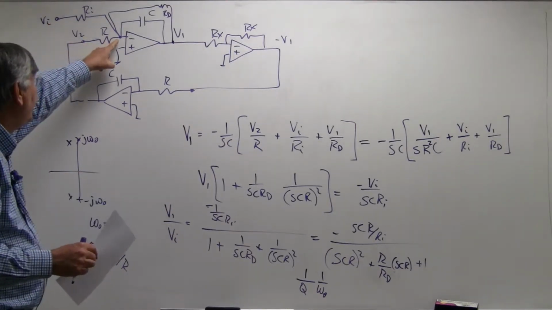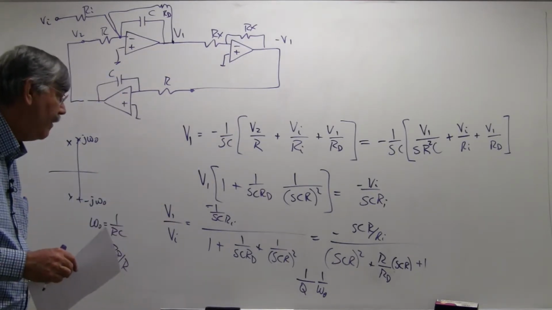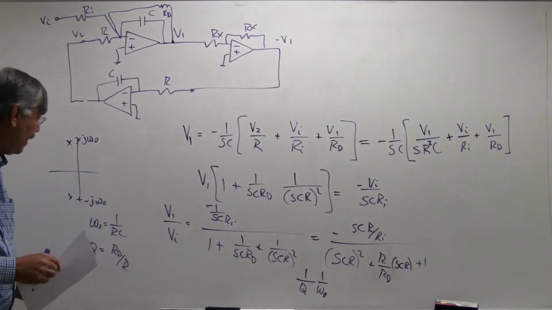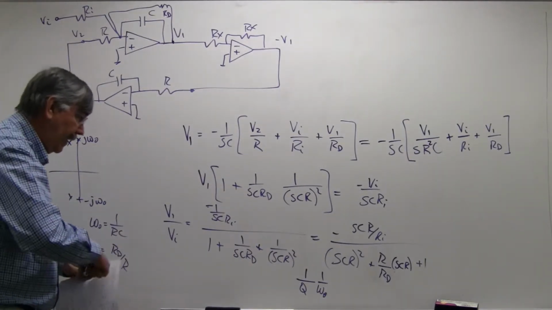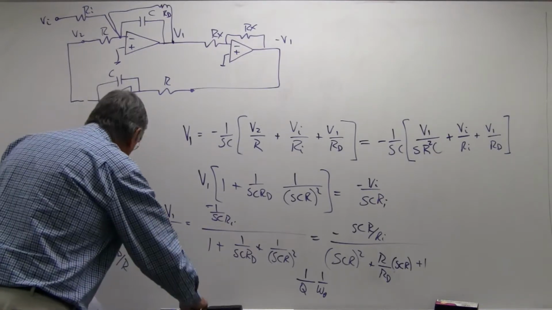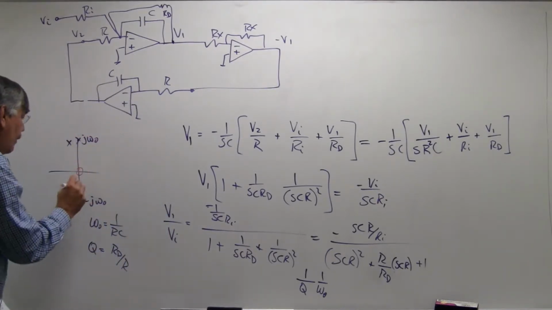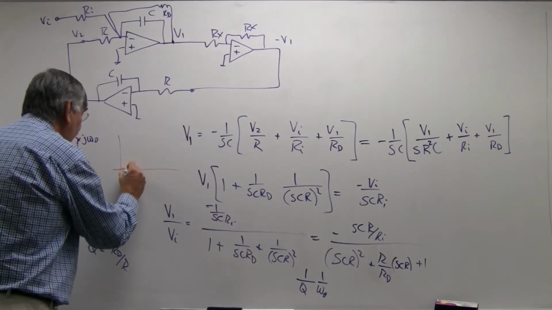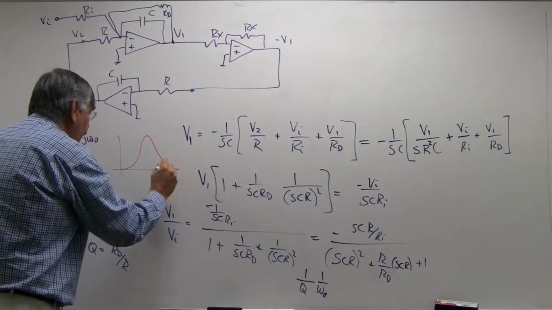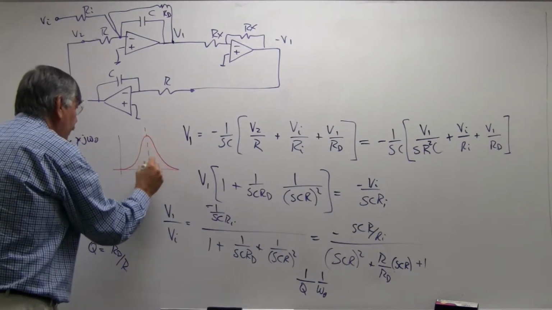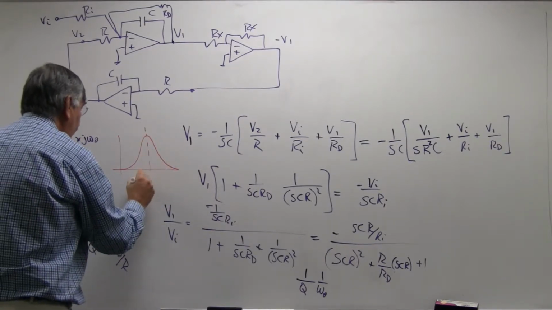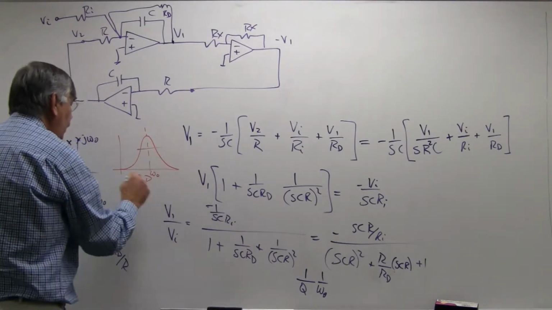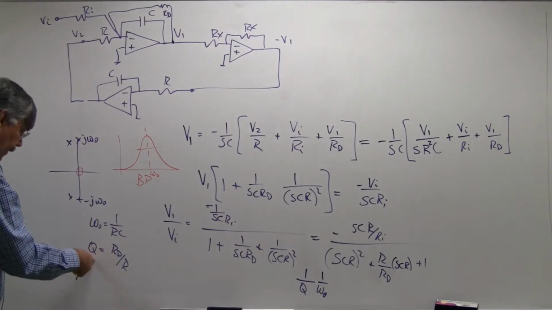If Vn is the input and V1 is the output, as we have here, we have a single pole at the origin and a pair of complex conjugate poles at plus and minus j omega naught. If you go back and review what we talked about and look at the magnitude response of this thing, you will find that this is exactly my bandpass filter. So this is a bandpass with a center frequency at omega naught and a Q set by this.